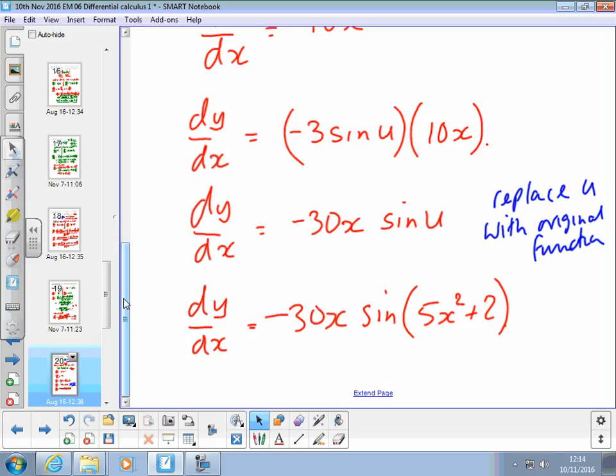So what we've effectively done is made a substitution of an arbitrary variable for the function that sits inside another function. So if you had something like 2x squared plus 3 all squared, that's a function of a function. We've got a function inside the brackets, and we're squaring it outside. So you do function of a function on that.